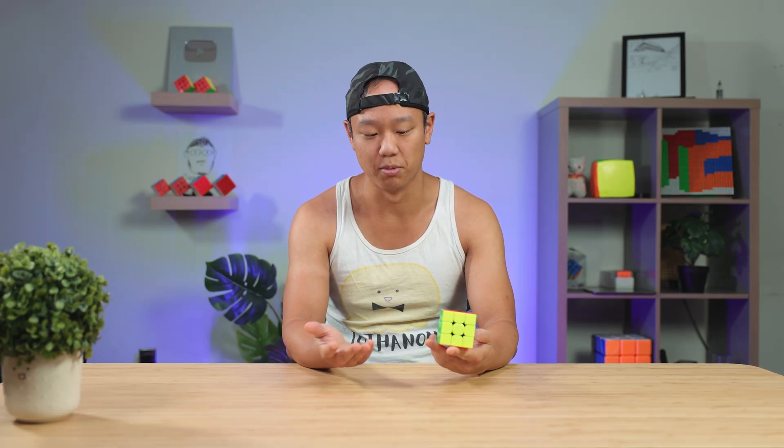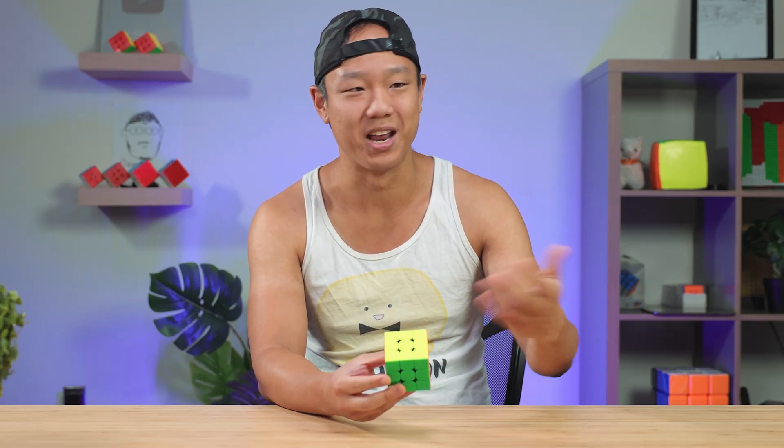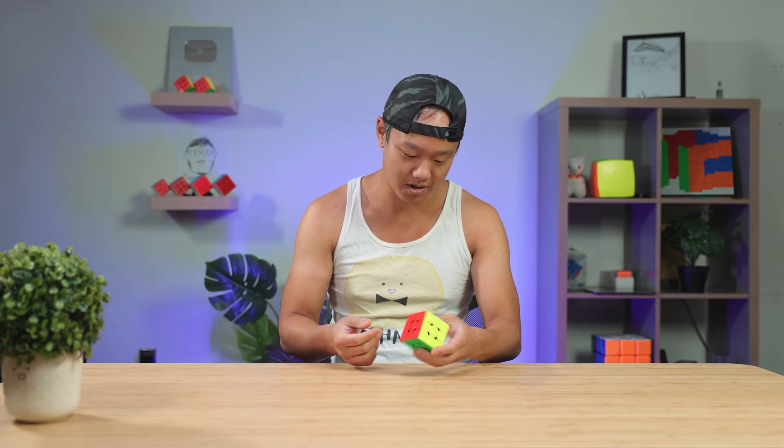It looks rather unremarkable on the outside, but like many MScubes, the features on the inside can get pretty wildly creative. So we're going to take a look at this cube and open it up. Actually, I don't even know what this cube is called or how much it is or anything really. So first things first, I'm just going to turn the cube. Ultimately, how the cube performs is the most important factor and not what kind of fancy features it has. So let's try it.